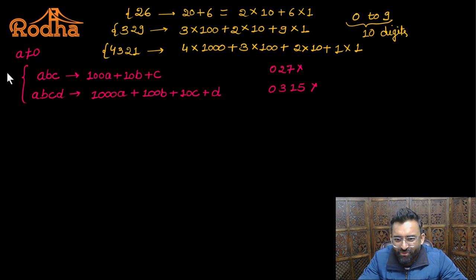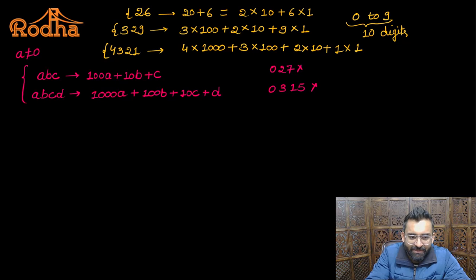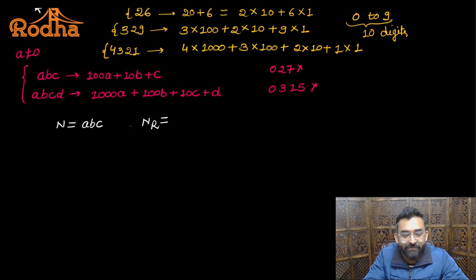So what are the operations we need to perform in this kind of question? Let's have an idea about it. Let's say a 3-digit number is written ABC, the original number. And if I obtain a number after reversing the digits, I write C, then B, then A. Just reverse the order of the digits.